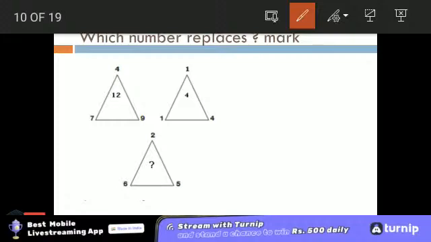Okay. See, students, what the criteria is going on, you need to add the lower two. For example, these two. These are the lower two. So 9 plus 7 will give you what? Will give you 16. And then we will be subtracting it with the top one. 16 minus 4 is giving you what? 12. So what we are doing? We are adding the lower two and we are subtracting the top one so that we can get the answer what is in the triangle.